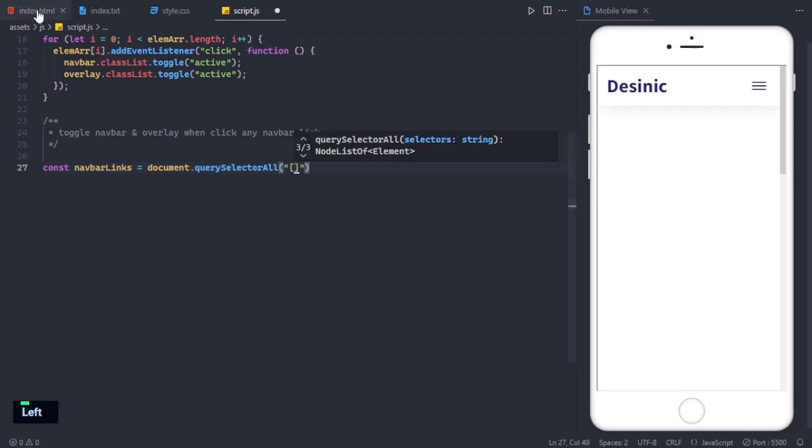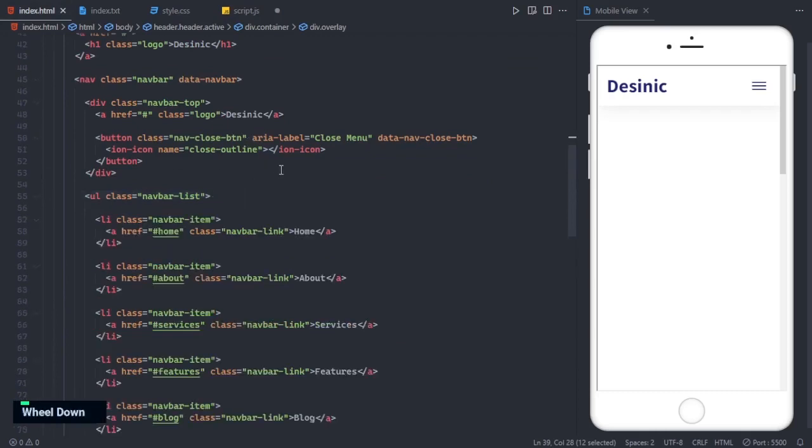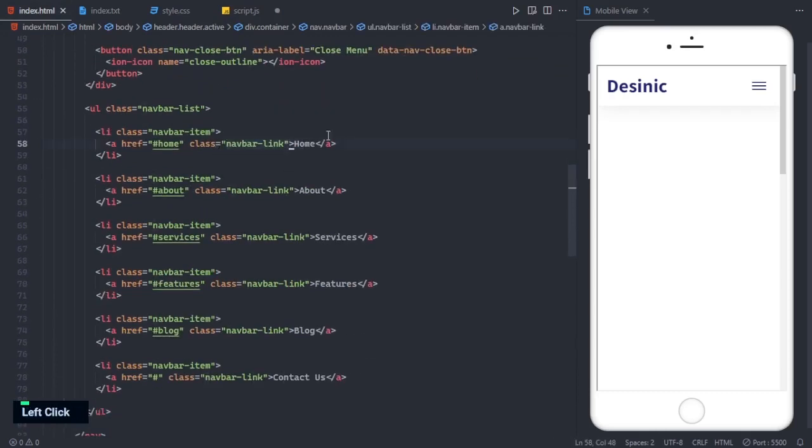Data will be, let's check out for data. Create a data attribute for selecting JavaScript. Data navbar link. Copy this, paste it for all the navbar links.